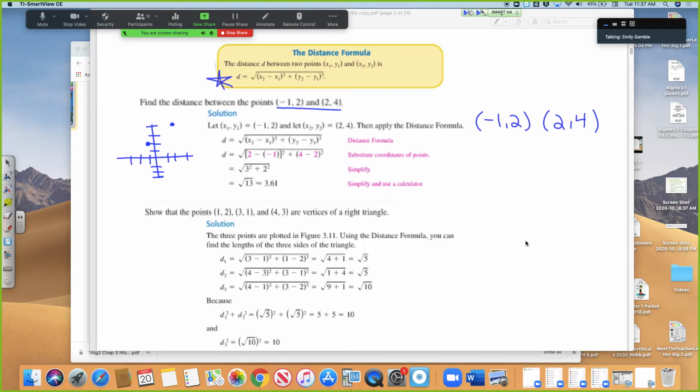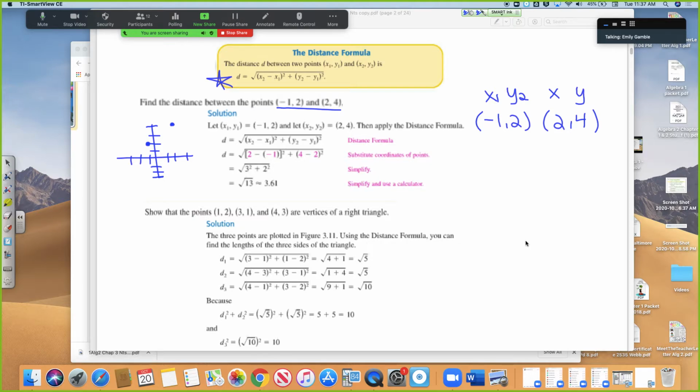The second one is the second ordered pair. So if each ordered pair has an x first and a y second, this would be an x, this would be a y, this is an x, this is a y. But because this is the first ordered pair that I wrote down, I'm going to say this is the first x and the second y. That's what the little 1 and 2 represent.